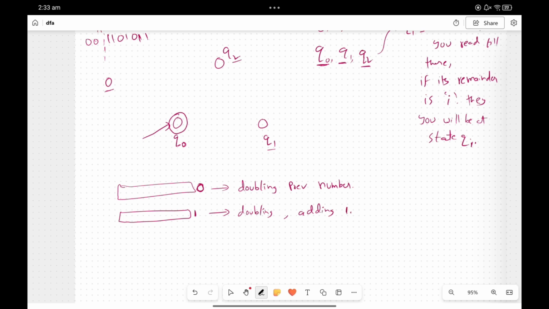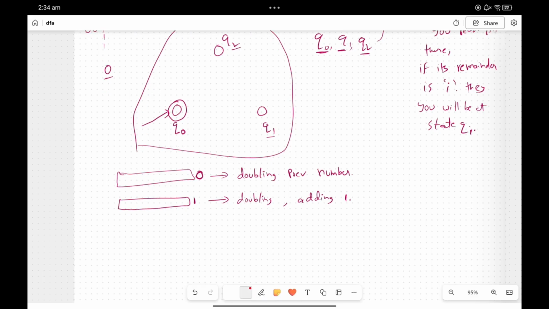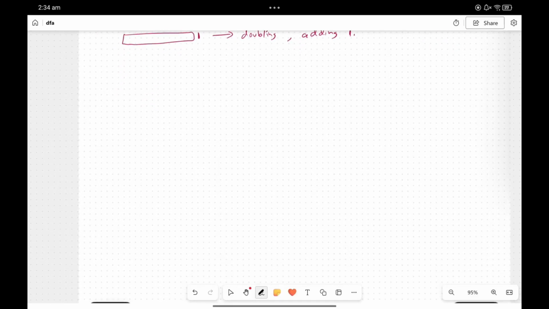So now how do we make transitions between these? Let me rewrite this again. Q0, Q1 and Q2, where Qi is basically the remainder of the binary string you read till there. If it is 0, you will be at Q0. If it is 1, you will be at Q1.